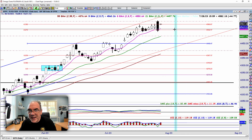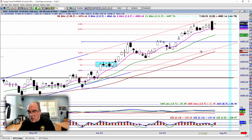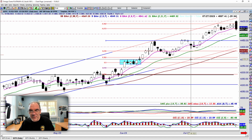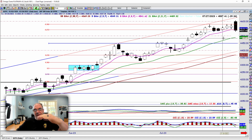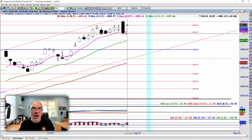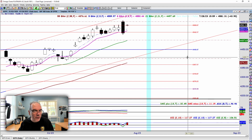We pulled back and closed near that 45.42 level, and if we take this over a little bit off the screen, get rid of today, and really kind of bring it in there, you can see we closed right at the 8 moving average and the fib line. Wonderful location, great confluence in there. And what happened today? Man, we exploded, right? Overall move was fantastic. We're up about 44 points. The market's got about a minute left to close right now.